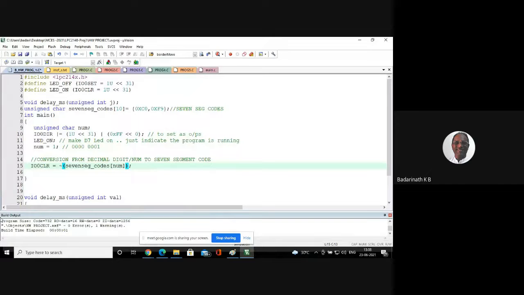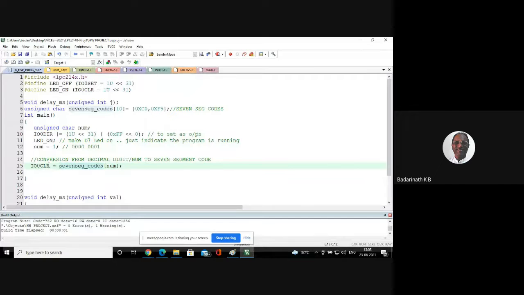So what I'll do is I'll just remove this for a moment to make it simple. I will assume it's a common cathode instead of common anode. Otherwise, I have to reverse it. So what is the way I have to reverse it? Only the required bits I have to make 1, the remaining bits I have to make 0. So for the time being, assuming a common cathode, the corresponding bits are 1 wherever required. 1 means it glows, 0 means it will be the other way.